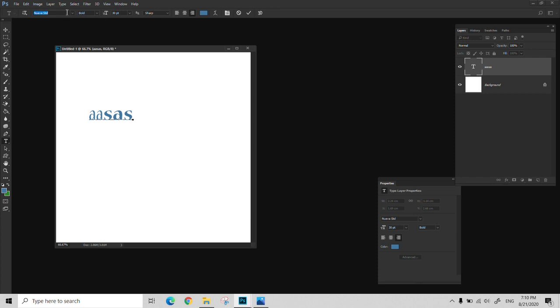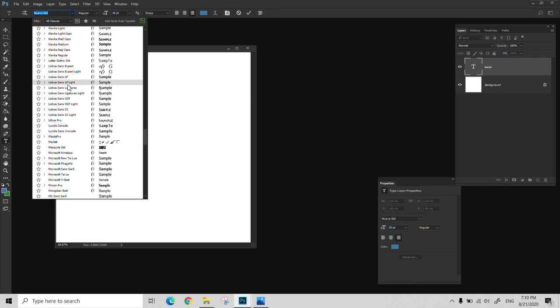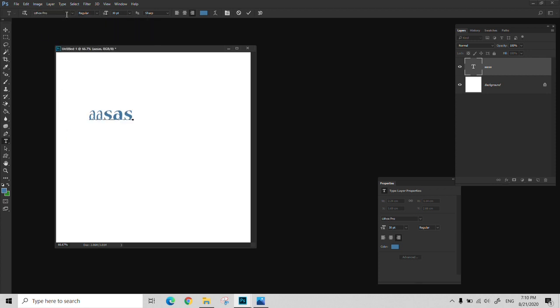For example, when you download a particular font, you can see the name of the font, and in front of it, it has regular, bold, italic, and other styles. This font, for example, just has regular and the black one.